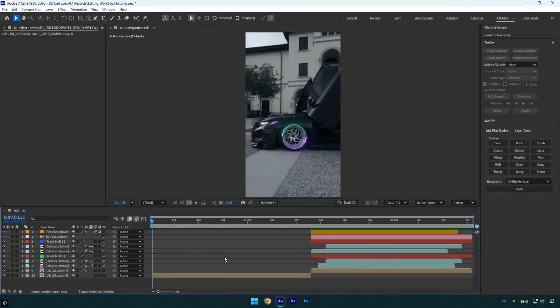Hi guys, in today's video I want to show you some examples of how to apply effects properly, and answer a question I get a lot. Should you do speed ramping first and then apply effects, or apply effects first and then speed ramp? The answer is, both methods are correct.